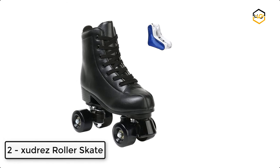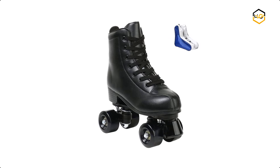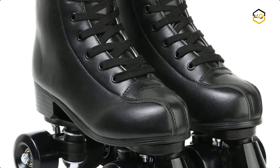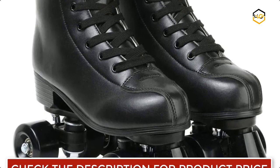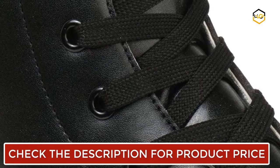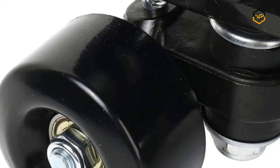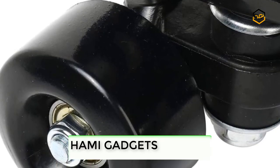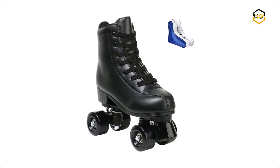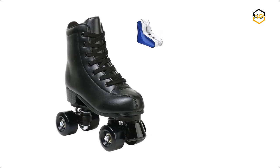At number 2 we have Exudrace Roller Skate. The soles are specially designed according to European and American foot shapes so that you can wear them feeling very comfortable and well-fitted. The high top shoe design better fits the foot, providing the greatest degree of protection and ensuring comfort and safety. The wheels are made of high quality polyurethane, which are more wear-resistant, offer shock absorption and strong grip, and move more comfortably. These roller skates use controllable high top shoes for optimal safety, and high quality shoelaces provide maximum protection.